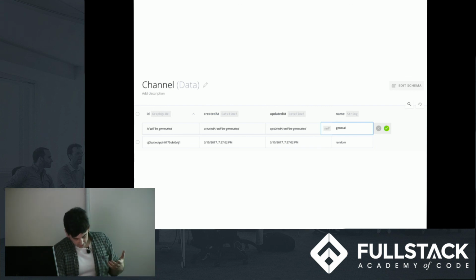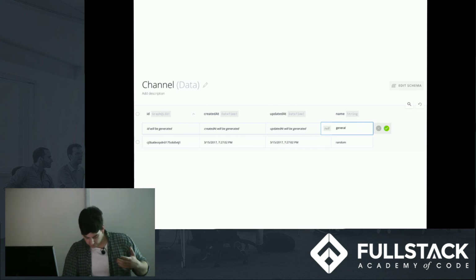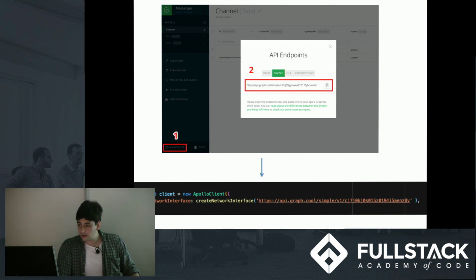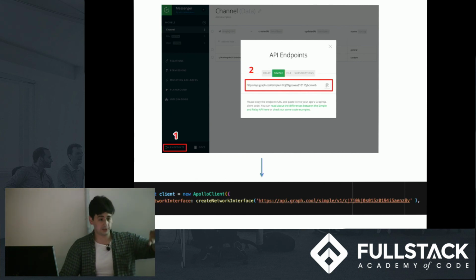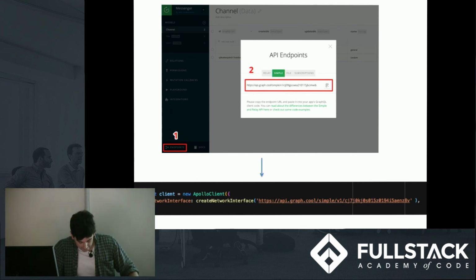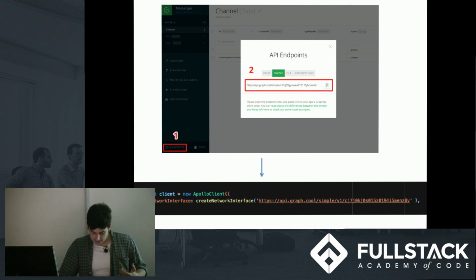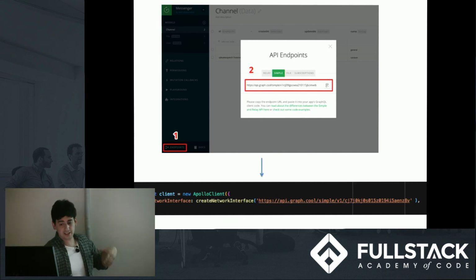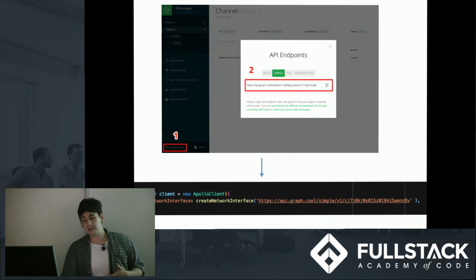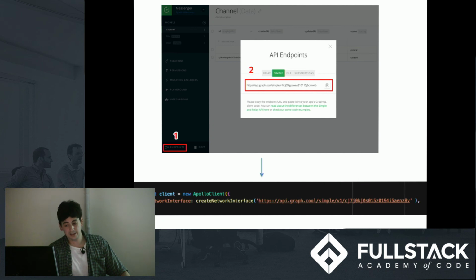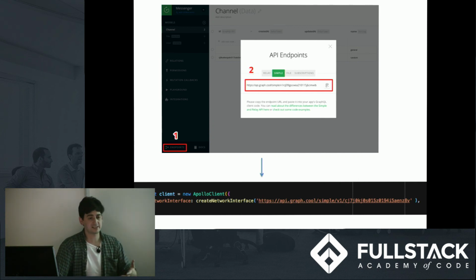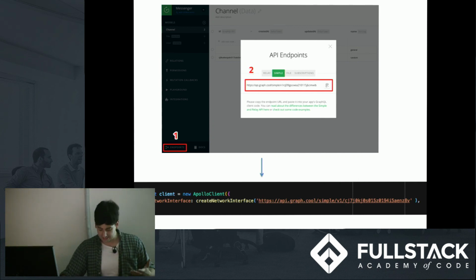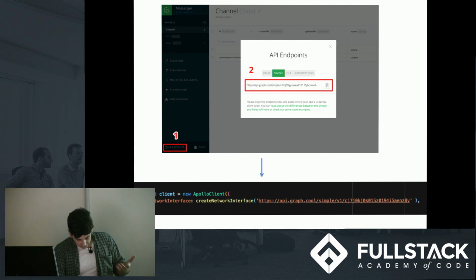Your next step is to hook your components up into the backend that you set up with GraphCool. To do this, all you need is to import the createNetworkInterface call from Apollo Client, because GraphCool does work directly with Apollo Client, and modify your Apollo Client to hit the API endpoints link that you can get from the endpoints section of GraphCool. Here on the top, you can see the API endpoints section, and on the bottom, you can see this client that we've created and how the createNetworkInterface easily accesses your GraphCool data. Now we have a working app.